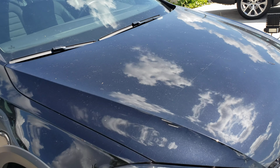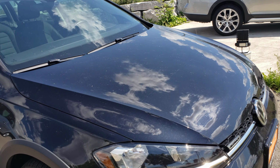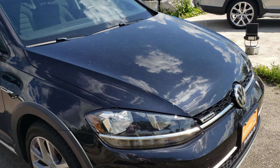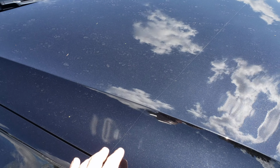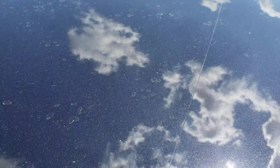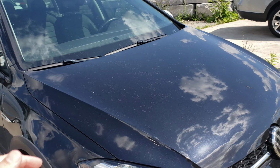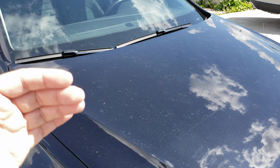So I just wanted to do this video for you guys to lower your expectations if you want all your hood to be protected. Now this area over here is also gonna catch some stone chips. So to make it simple, if you want the entire front of the vehicle protected, you're gonna have to cover all this area, from the fender to here into this film, hopefully the camera can pick up. I believe the half hood is about 300 right now. So if you're gonna be covering half of the hood, some stone chips are gonna wind up on the other half, and you're gonna be disappointed if you are expecting that kind of protection.